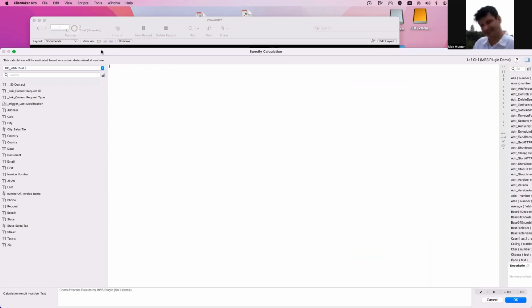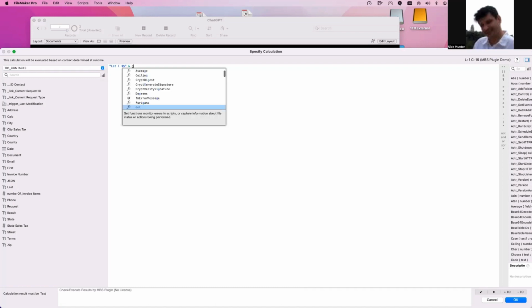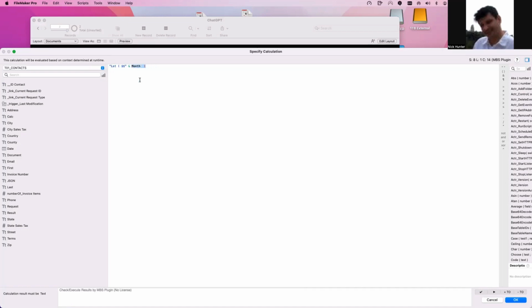And inside my variable, I want to evaluate a let statement with a variable name based on, I don't know, the month name, for example, of the get current date.